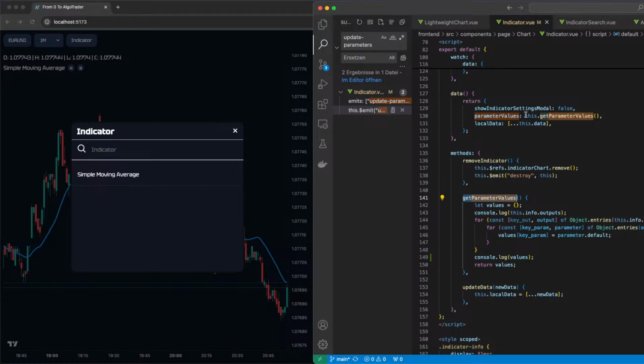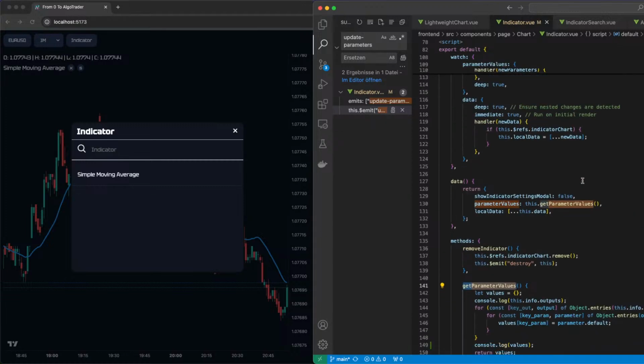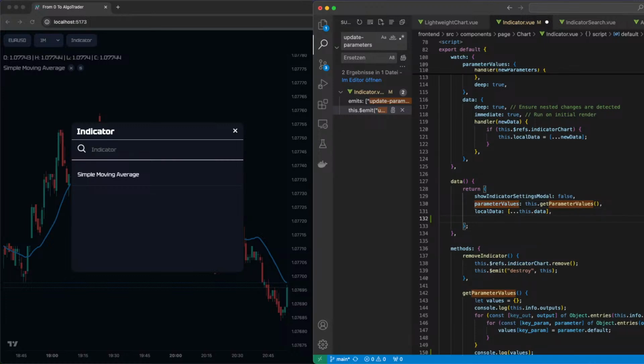So parameter values. Oh, let's start with a new variable name and call it outputs.